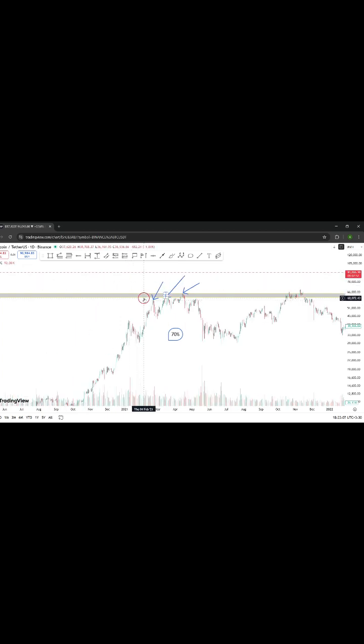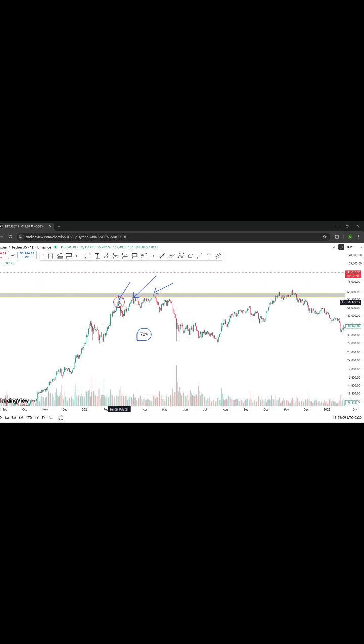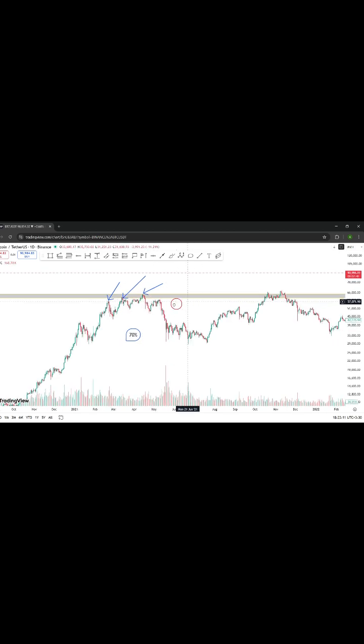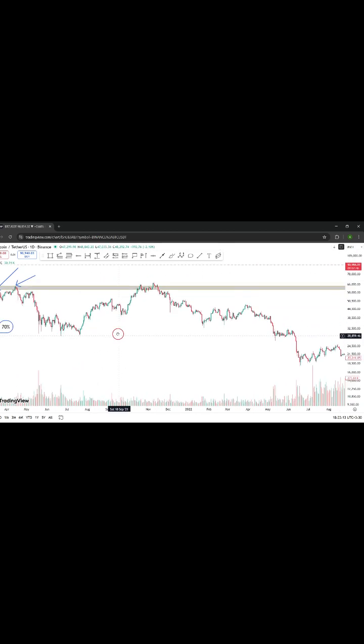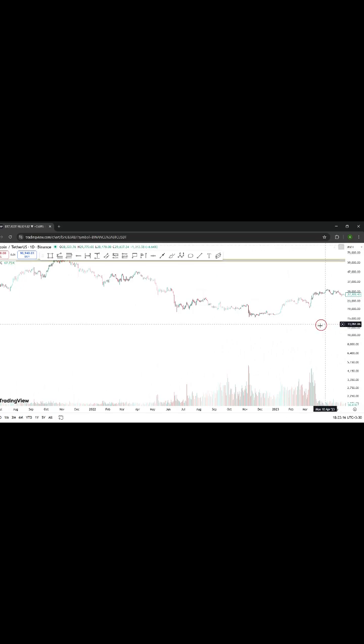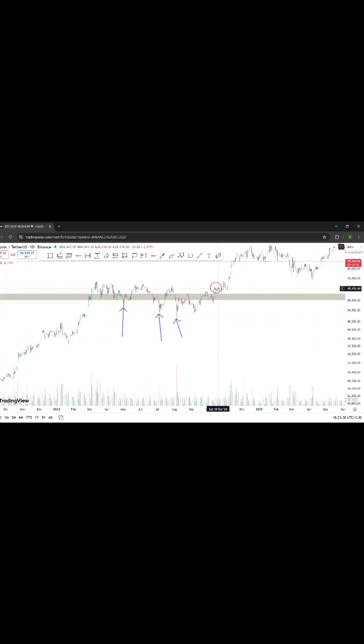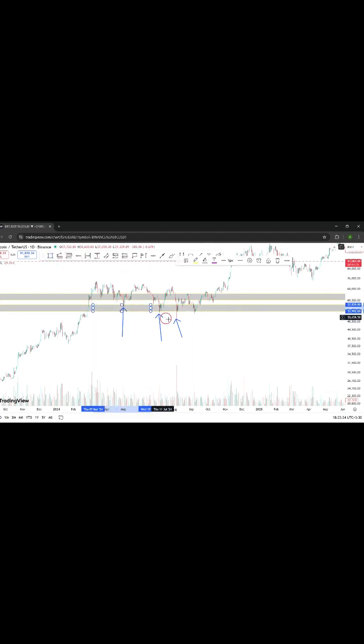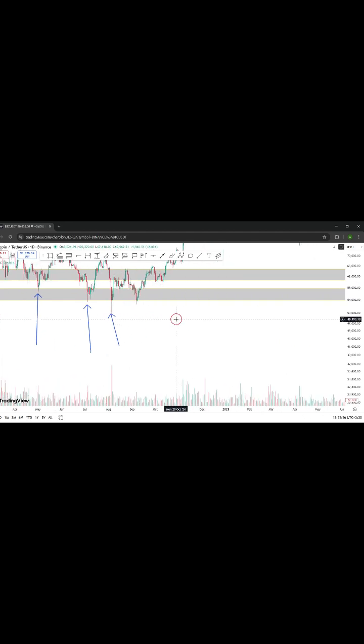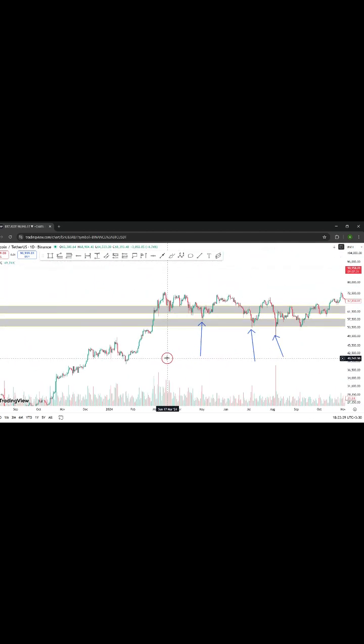For example, this is a resistance area, as you can see, first, second, third, fifth, and here too, let me show. As I told before, on this area, price will not cross. What does cross mean? Cross means that some candles pass it, as you can see, let me delete this area.